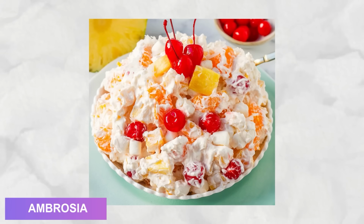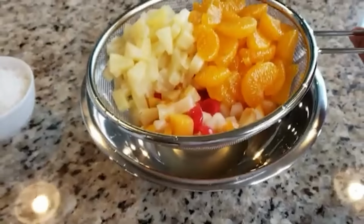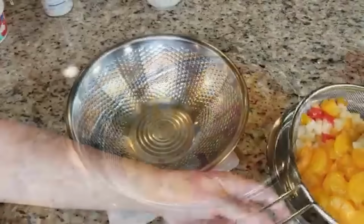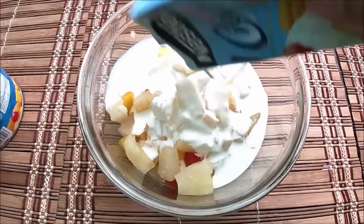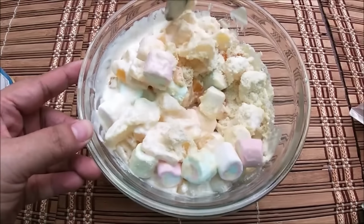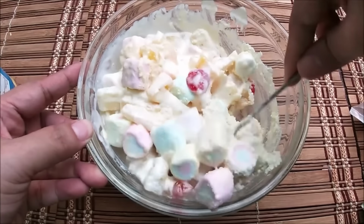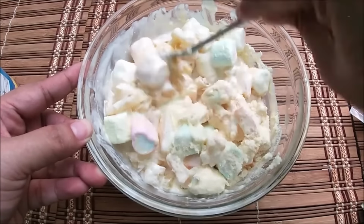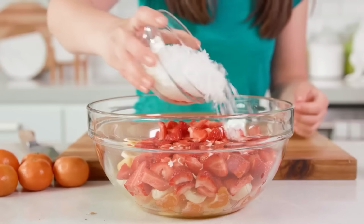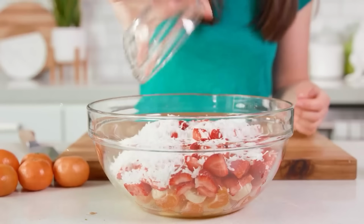Ambrosia was the Christmas salad that appeared in cut glass bowls at every Southern holiday table, layers of fresh orange segments, shredded coconut, and sometimes other fruits dressed simply with their own sweet juices. The name meant food of the gods, and families treated it with appropriate reverence during the holiday season. Fresh coconuts were cracked and grated by hand, their milk saved for dressing. Oranges were peeled and sectioned carefully, all pith removed so only sweet fruit remained.